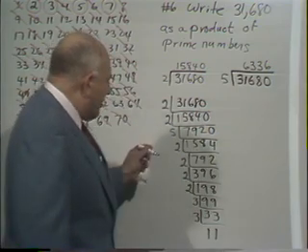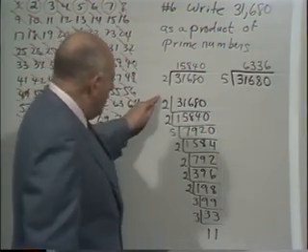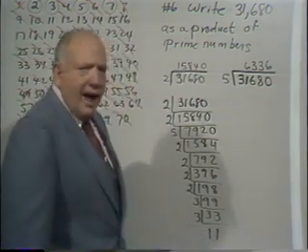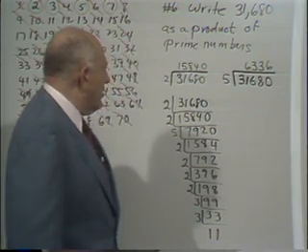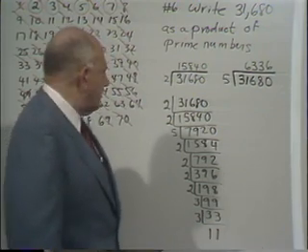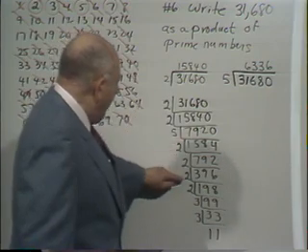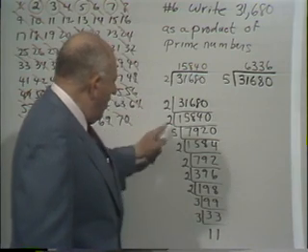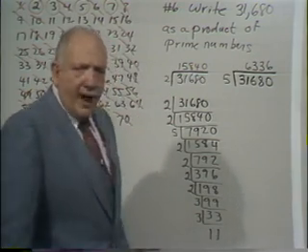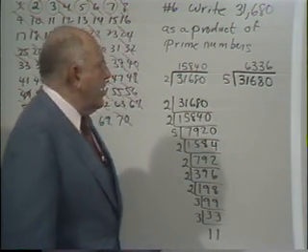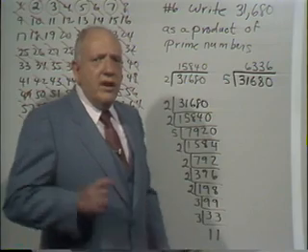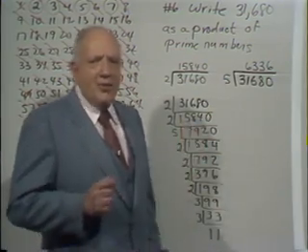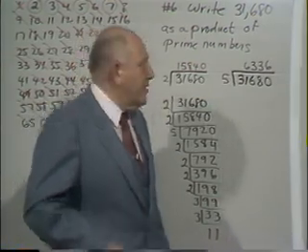And now I don't wish this on you, but to check this out, what you should do is what? Multiply all these numbers together, and that should give you 31,680. So you have what? 6 factors of 2, 1, 2, 3, 4, 5, 6, 2 factors of 3, 1 factor of 5, and 1 factor of 11, okay? Now, how do we use this kind of information? To find a least common denominator. I'm not going to give you problems this hard to work with. Let's pick something slightly easier.